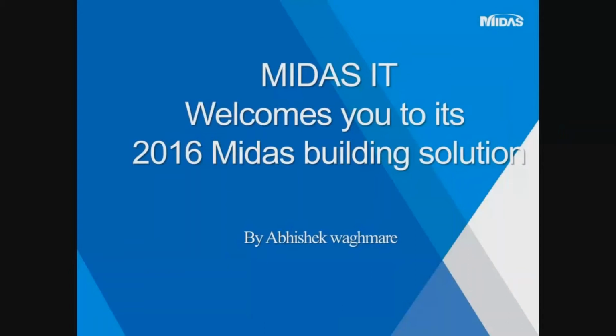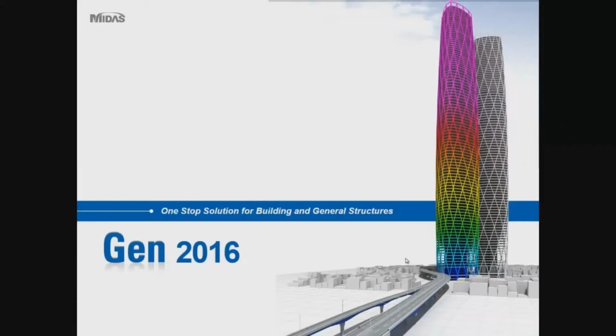Myself, Abhishek Wagmare. Today I am going to explain a little bit about the Midas product, the Midas building product, that is Midas Gen. So you can see here it is the one-stop solution for building and general structures. Why are we saying one-stop solution? Because there is no need to go to any other software. Everything you can get by using Midas Gen. So I will explain by PPT and by live demonstration so that you can understand how Midas Gen works.